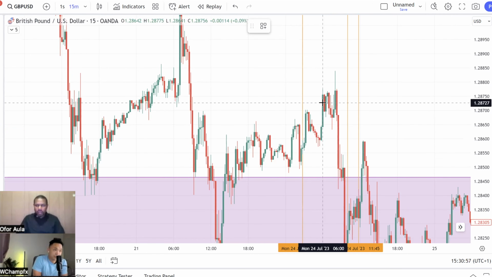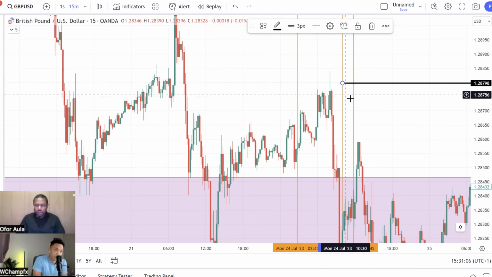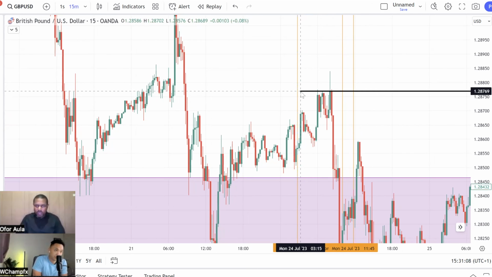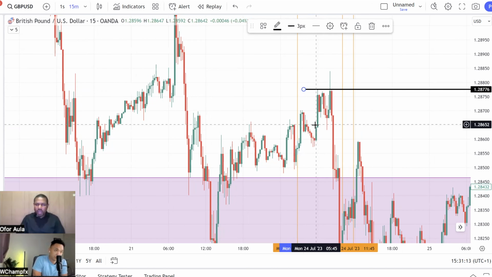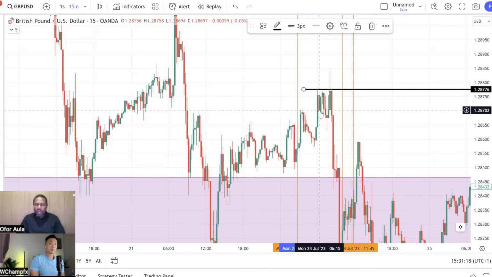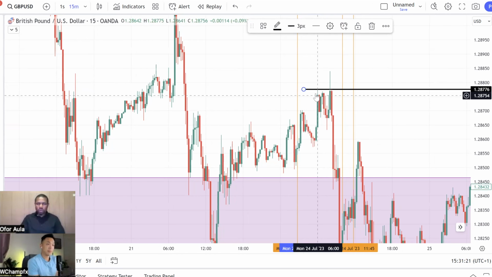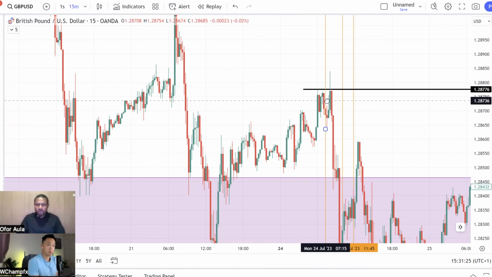This is a swing high on the 15 minutes. Usually for fair value gaps, remember, 7 o'clock. This is a swing high. A swing high, according to ICT, is a high that has a higher low to the left side of it, and a higher low as well to the right side of it. So this is a typical swing high, and we start hunting for setups from 7 a.m. London time.